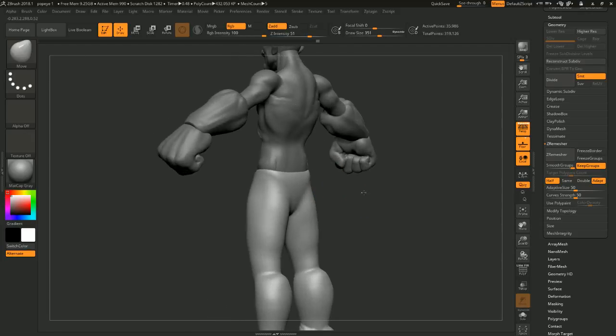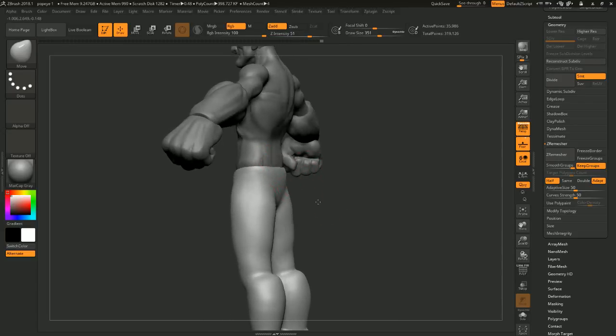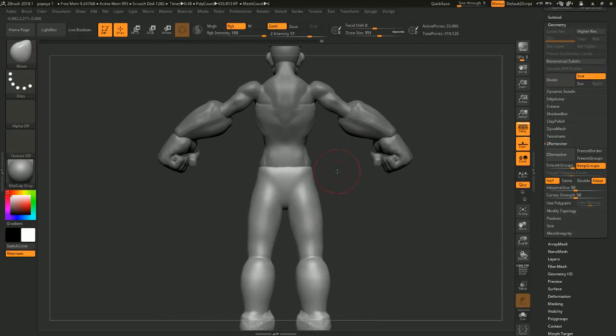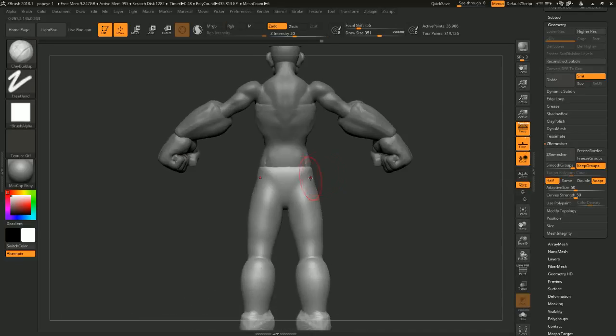His glutes are out. He has no butt. His butt's gone, but he's suffering from no buttitis. He's like thin with two ends. He's not thick. Sometimes the funny thing is my characters get pretty thick in certain areas, in all the right areas.